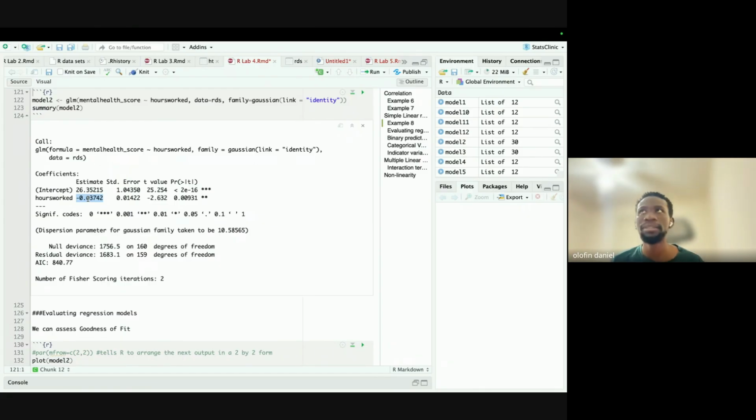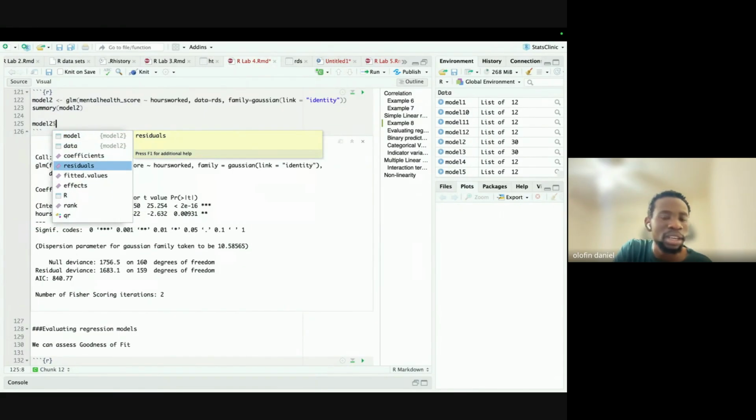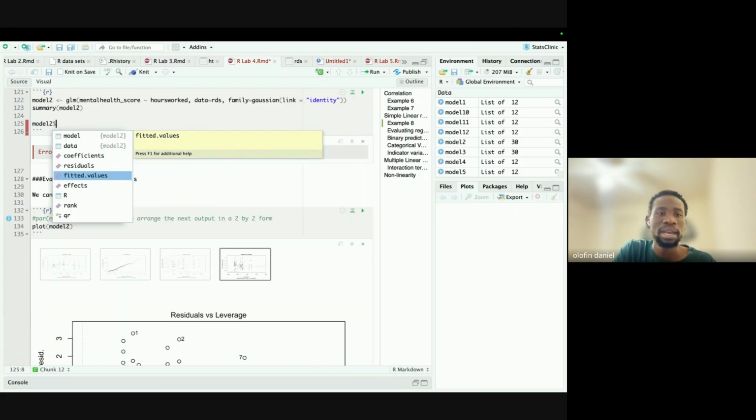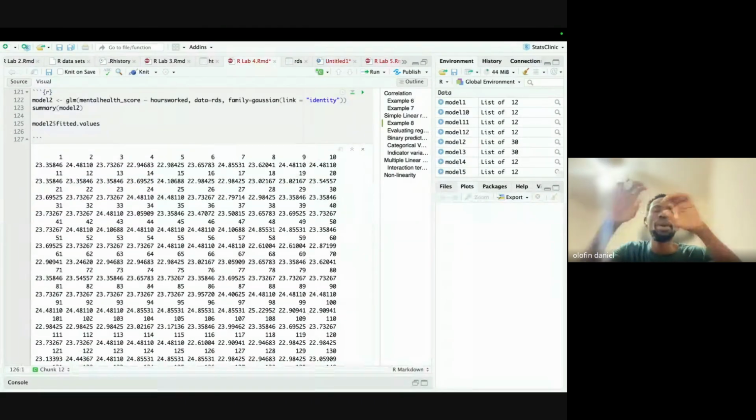So statistically, the mean of your residuals should be 0. I can show you that from here. We have a model already. If I write model 2, dollar sign, you are going to see all the things I have access to. These are my fitted values that I explained: you take the coefficients and put in the actual value of x across the data set. This is your fitted value.